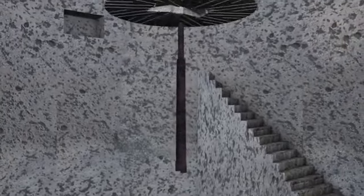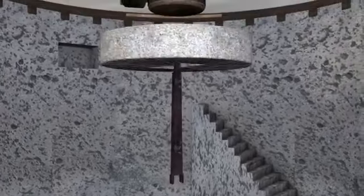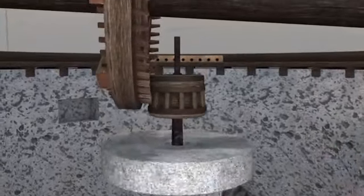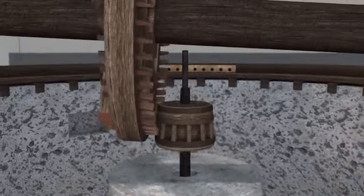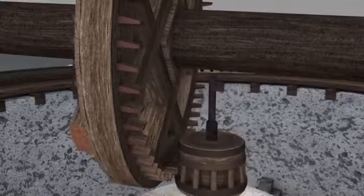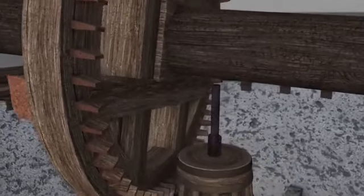The shaft was one of the few components of the mechanism made of iron. The upper part of the shaft was embedded firmly in the center of the wallower to prevent loosening. The cylindrical top end of the shaft was fixed into the bridge beam, a wooden construction vertical to the wind shaft.